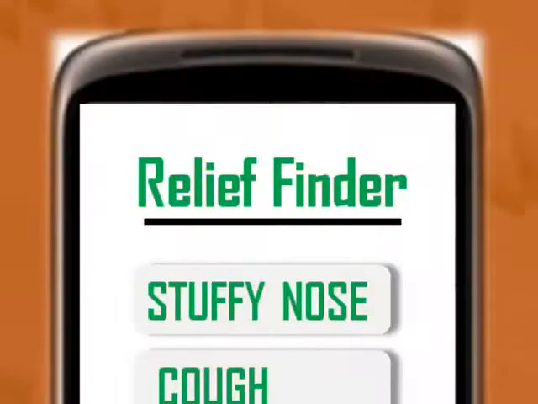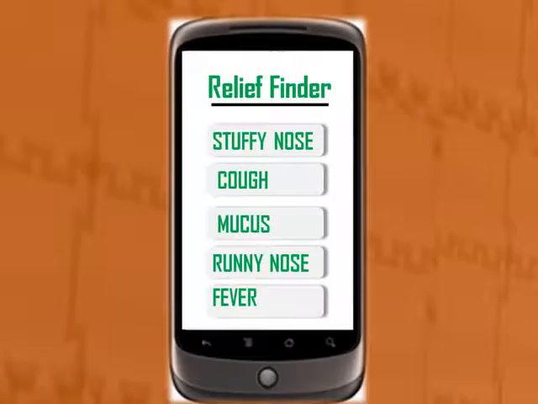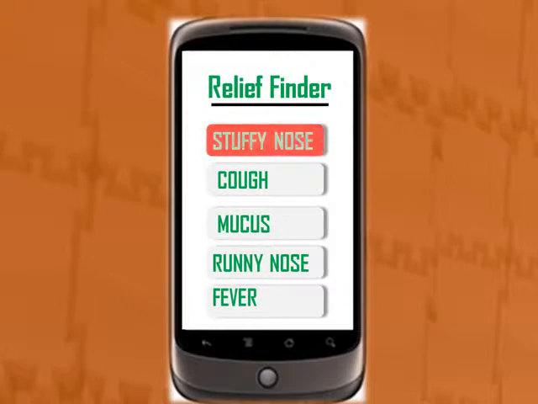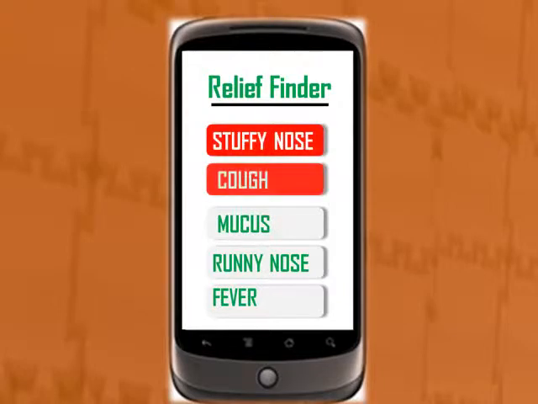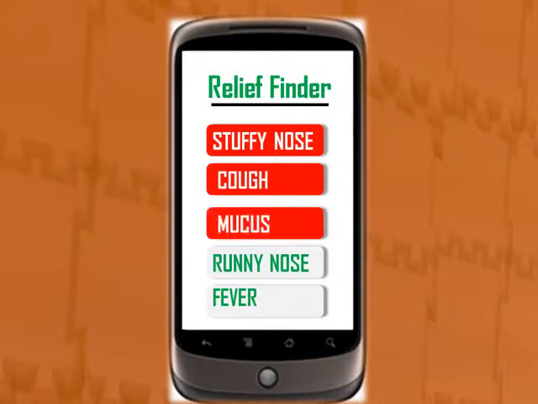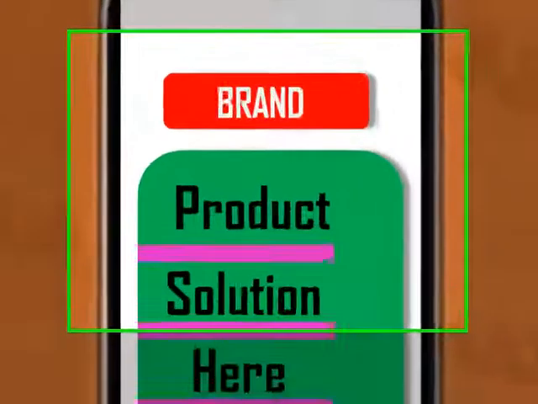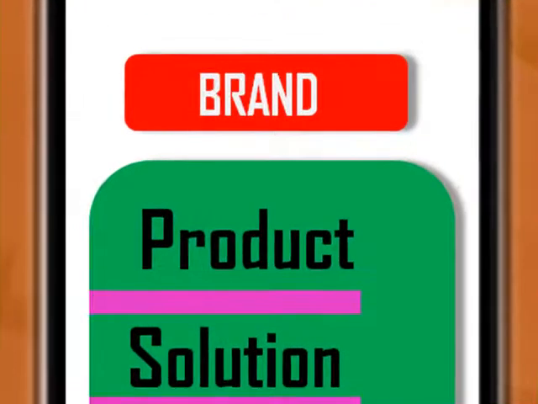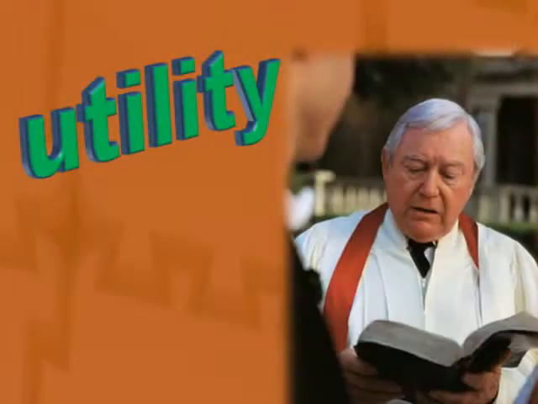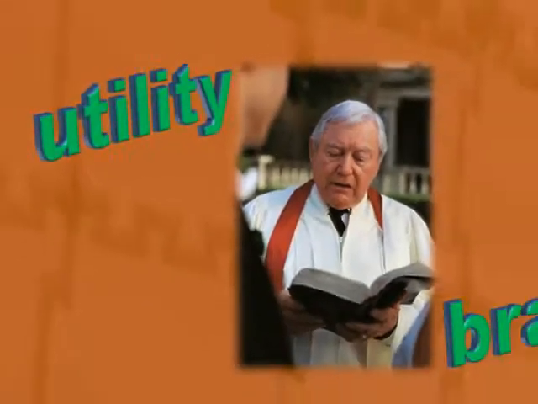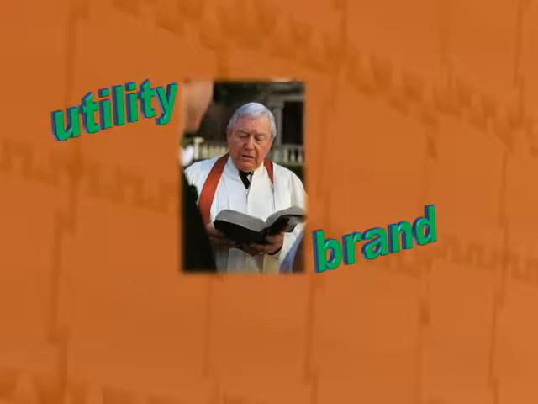For instance, one well-known cold medicine brand has an app called the Relief Finder. Imagine yourself at the store facing a wall of different cold medicines and not knowing which one to choose. So you pull out your smartphone, call up the Relief Finder, and enter your symptoms. The next thing you know, it provides a suggested solution. And of course, that solution is a product within the sponsor's brand. Notice in this scenario how the utility or functionality of the app fits the brand. That's what makes the marriage between the two work so well.